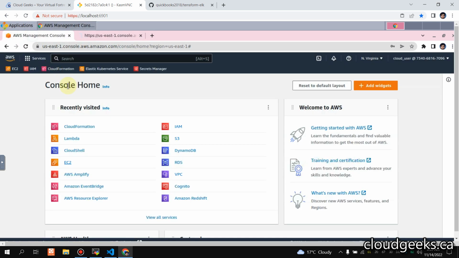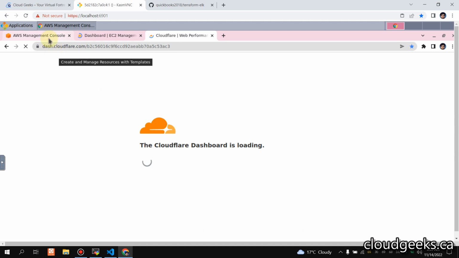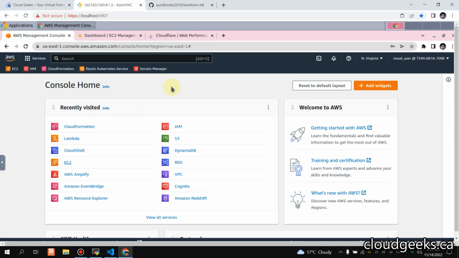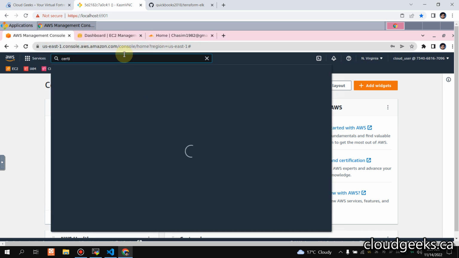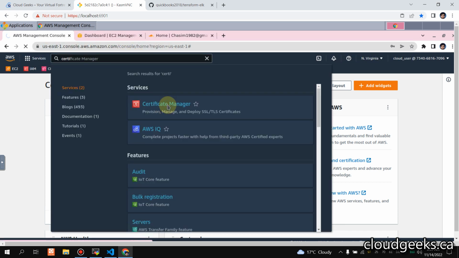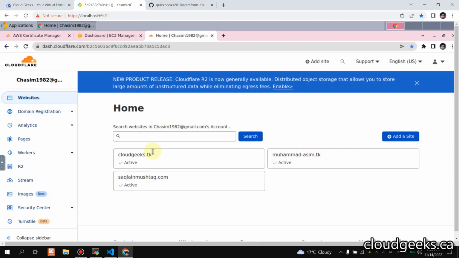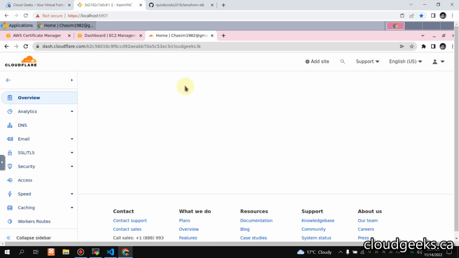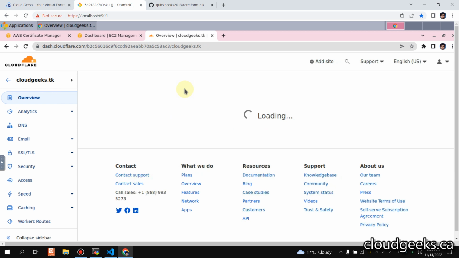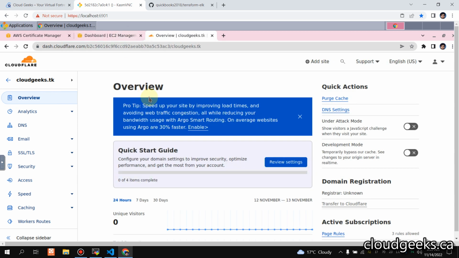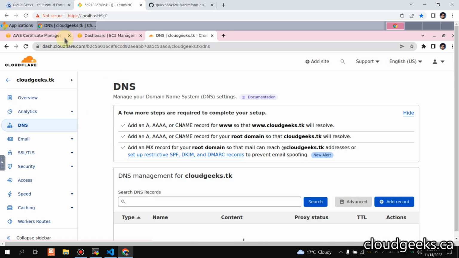So let's begin. For HTTPS, let me navigate to my Cloudflare DNS service provider, and we are also going to set up the HTTPS. So simply type certificate here, right? I'm going to provide the certificate to our Terraform code, but first of all, we need to do these steps. So this domain I will be using for this demo, and let's simply navigate to the DNS section.